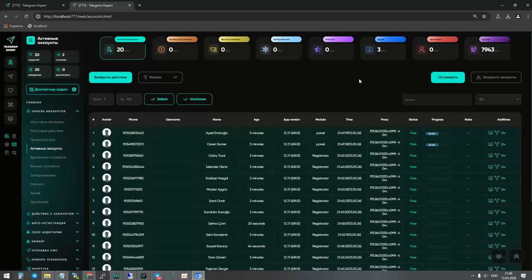Additionally, the software outputs account data online, and it conveniently includes an option to check for restrictions. We can automatically move them to the required section immediately after checking. There are also such options in the account panel as mass check, mass actions, and others that are very useful and important.